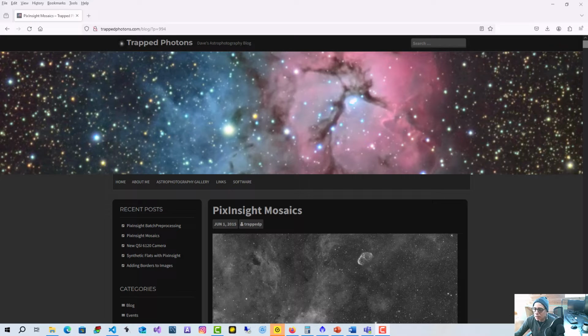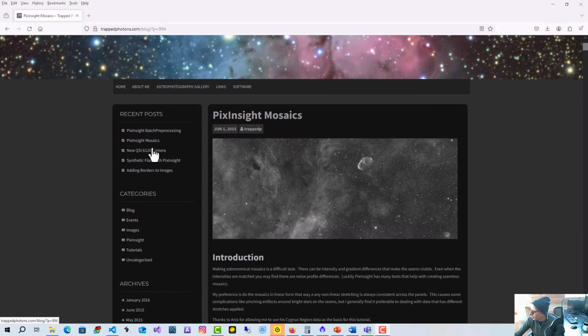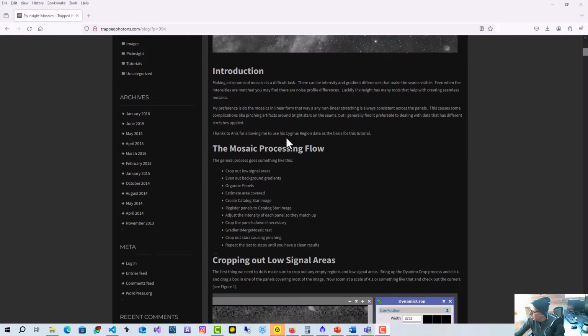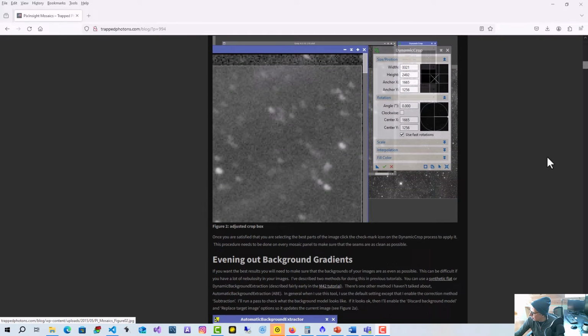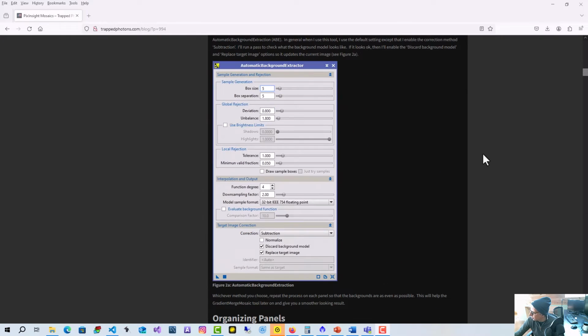The author's name is David Alt. I believe this script was first developed in around 2015 or so. I'm not quite sure how often it has been updated since then, but the website is called trappedphotons.com, and you'll see that he has a post on PixInsight Mosaics where he discusses how he processes mosaics in PixInsight.